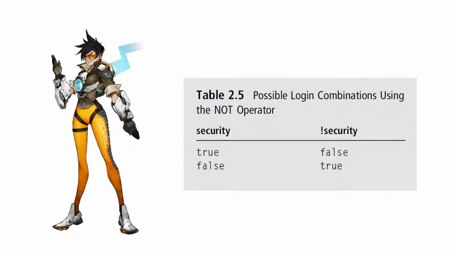All right, and then here's not. It's pretty simple. It's the ability to reverse the result of something. Why would you ever want to flip something as opposed to just having that thing return the right thing? A lot of times you write one thing that tells you whether, let's say I'm writing something in Overwatch that tells me whether I'm alive or not. How can I tell if I'm dead with that one thing? I don't have to write anything else. I literally just say, am I alive? And then put a not in front of it.